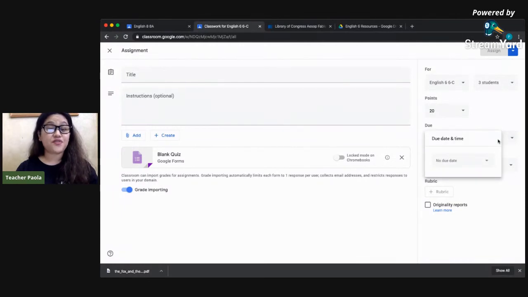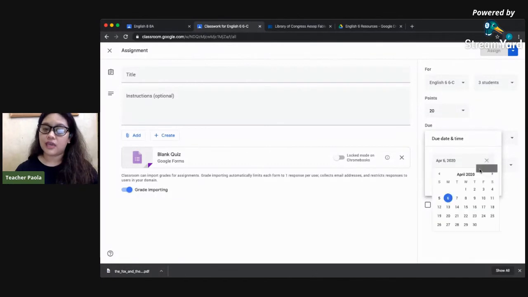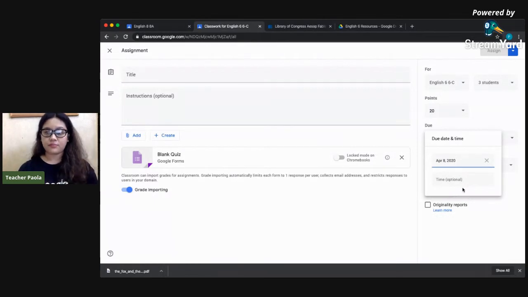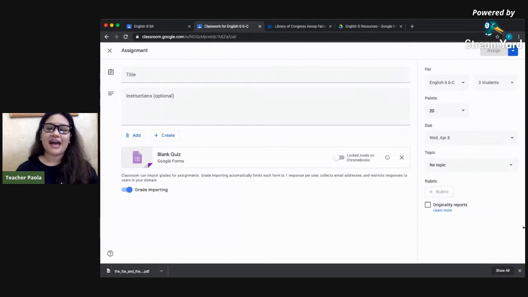Due dates also are very important. Remember tayo kapag nagpapa-assignment sa mga bata, sinasabi natin na bukas ang deadline or sa isang linggo. So we can also put that in Google Classroom. So let's say the deadline of the students would be, let's say, April 8th. And then optional, nalagyan po ito ng oras. Normally, the best practice is you don't put the time so that the students will be freely submitting their tasks as they move forward. Okay?